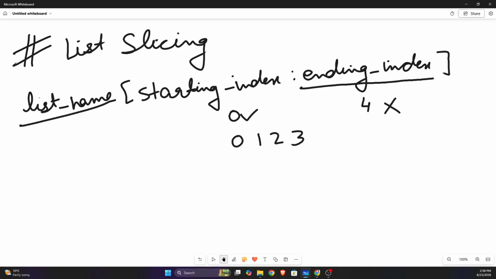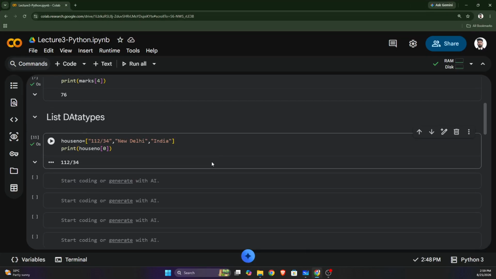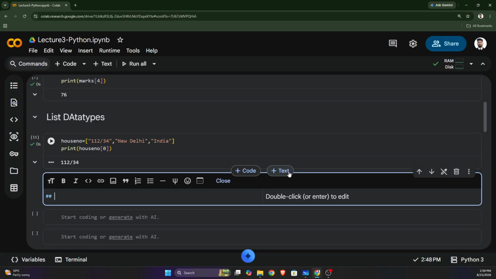I will now explain with the help of an example. I know you must know the syntax, but without examples and without practice, you can't do that. Let's take an example, and I will be coding it. Then it would become easier for you, seeing the output that is coming, to understand. List slicing.